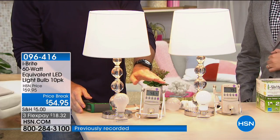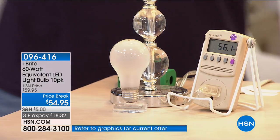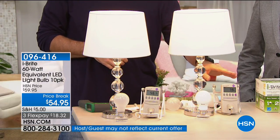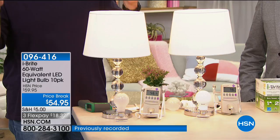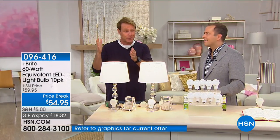And then take a look at this meter. This is the meter for the incandescent bulb. It's drinking and gulping and wasting 56 watts. Conversely, the LED is sipping a mere 7.9 watts. And just imagine that amortized over the course of the next 2 decades in real savings. I mean, we're talking thousands and thousands of dollars.